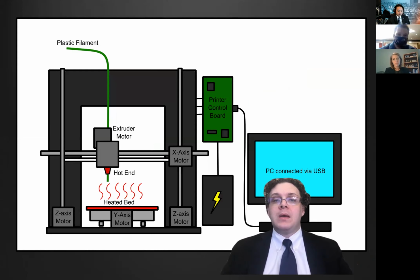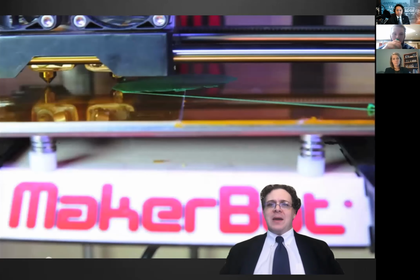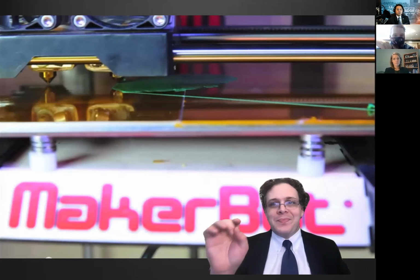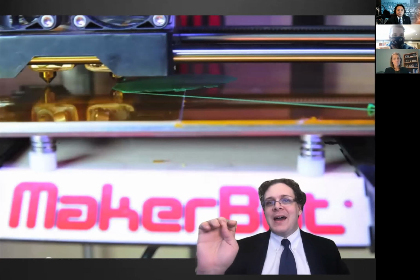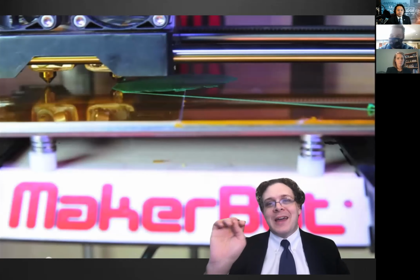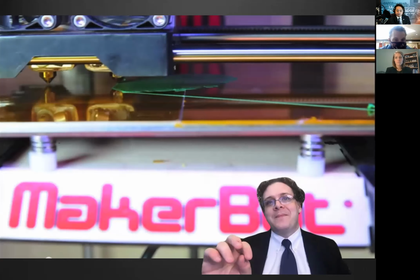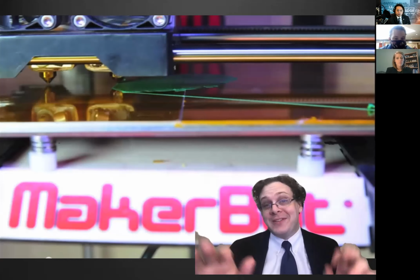Okay. So I want to show you now a demonstration. Let me do a little contest. This is going to be a 3D printer printing an object, which you should know what it is. I want people to type into the chat when they see what I'm trying to print, okay? I've done this before in person, but now on Zoom. Let's see how it works with Zoom.